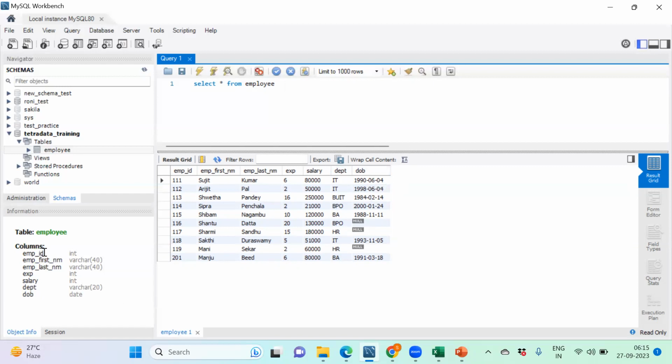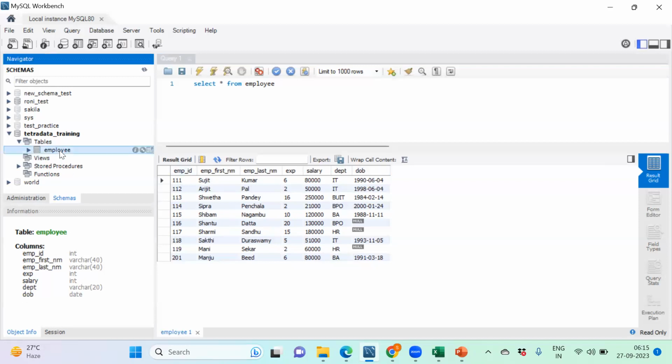And a quick recap. Each of the columns has its own data type. You can see in the left hand panel, this is the employee table's definition. Various columns are there. The same columns are written over here. If I just select the table, all the definition should come over here. Each of the columns' data types has been mentioned. Employee ID should be integer in nature. So whatever data I insert should maintain this data type.